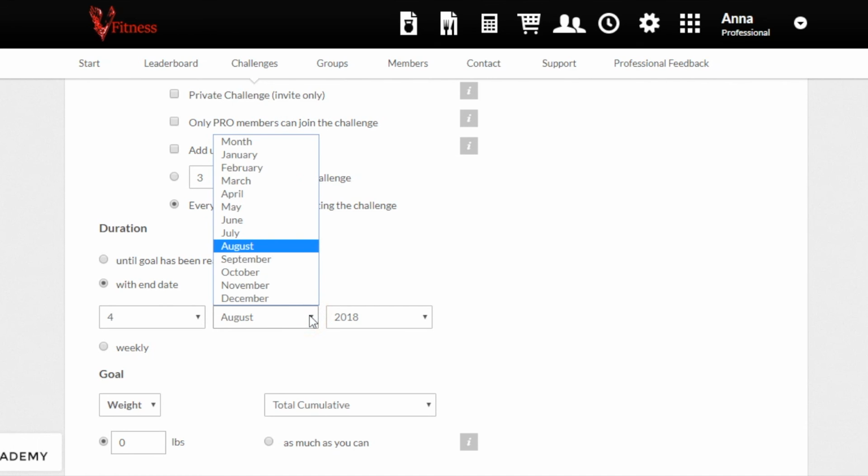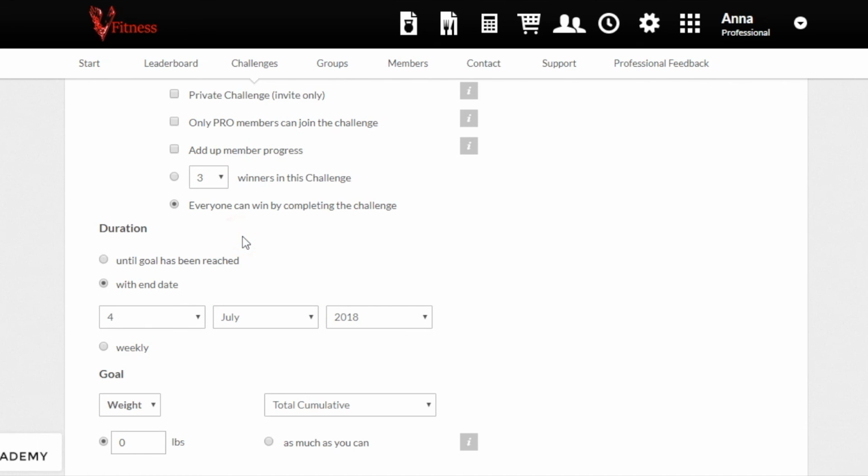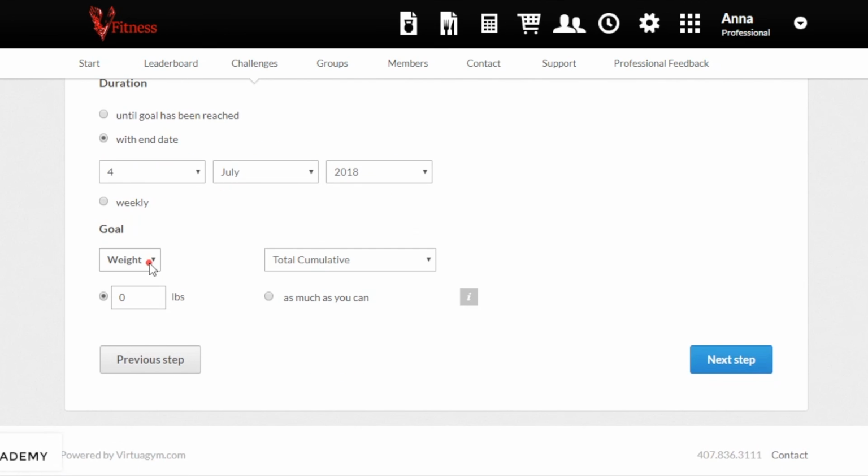Today is 4th of June, so we'll say 4th of July. And then our goal is weight. And what is the purpose? Total cumulative lifted, let's say maybe 100 pounds. Whoops, how do we get a zero there? Here we go. Or maybe it's as much as you can, but we're going to say 100 pounds cumulative. So, next step.